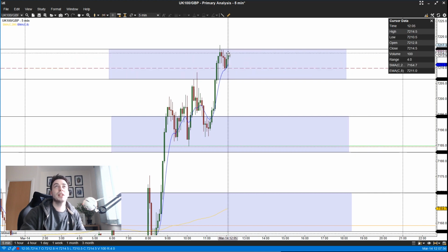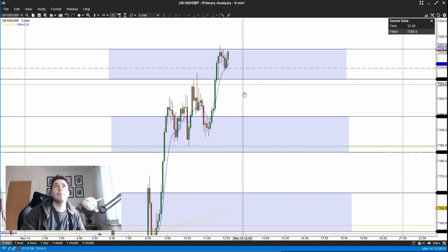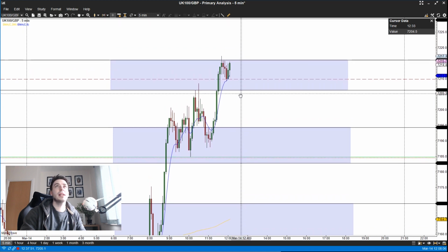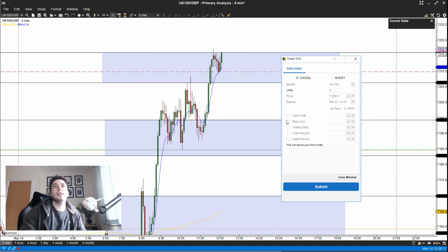If we close above this signal, like always, I will just cancel the order. It's looking like it might want to do that. But we'll see. What I'll do is I'll bring the ticket across for the order itself so you can see it, and then if it gets triggered, this will disappear, and I'll bring the live ticket across, set the stop loss as I usually do, and then we'll see how the trade progresses. But failing that, if it does just close back up towards the top of the band, I'll just cancel this order and continue to watch this level for a potential trade. So we'll see what happens.